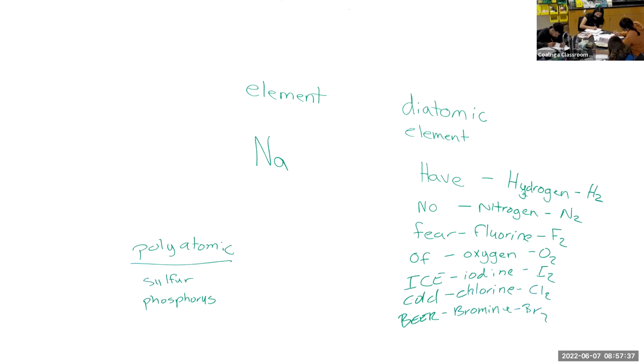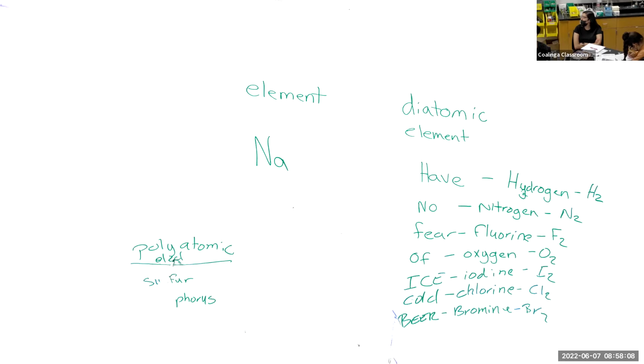Now, sulfur and phosphorus are kind of funny because it depends on their state and where they're found, whether they're going to be polyatomic or whether they're going to be monoatomic. The majority of the time, they're polyatomic. That's their natural state. They like to be poly. But occasionally, they will be monoatomic. Okay. So we deal with diatomics. These guys are going to be polyatomic. They can be polyatomic. And everybody else falls in just the element category. Everybody else. Okay? Questions? That's a good question.